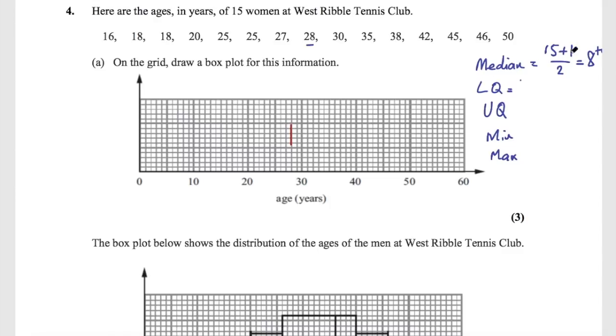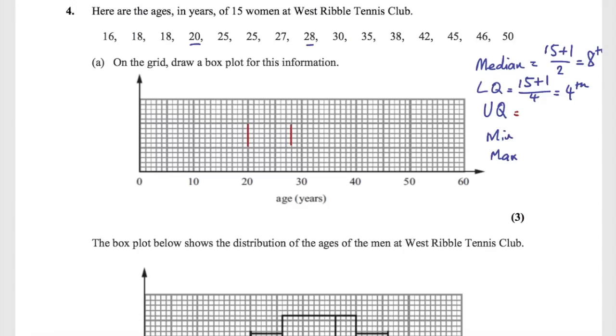The lower quartile is, we kind of do a similar operation. We take the number of values, add 1, but now we divide by 4 because we want the first quarter of the values. So we divide by 4 rather than 2 to get a quarter. And for that, we'll get 16 divided by 4, that will be the 4th value. So we want to go along to the 4th number in this list. That would be 20. So our lower quartile is at 20. So draw a line for the lower quartile.